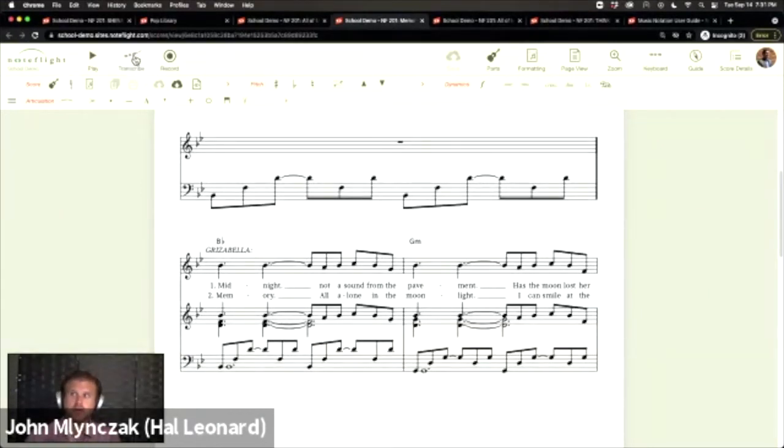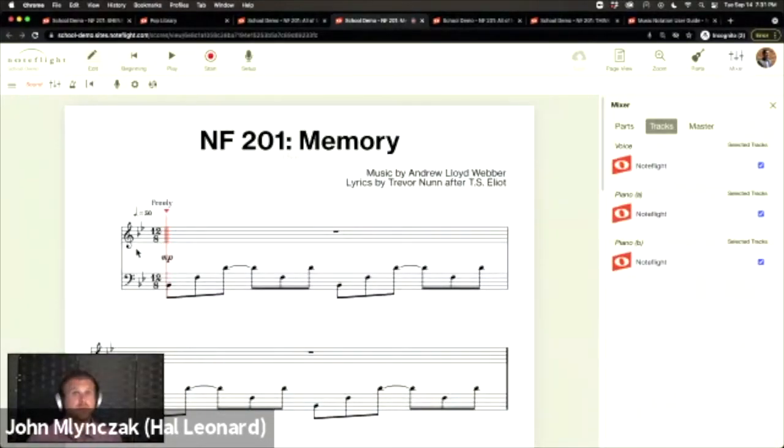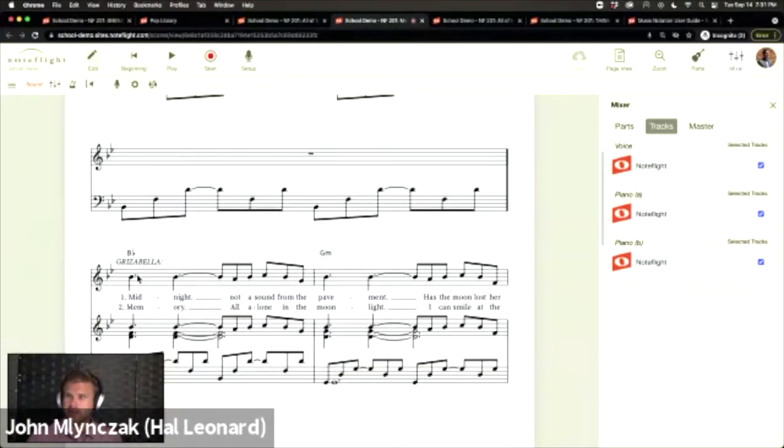Just so while we're here, transcribe mode is where you can take a MIDI controller and it will transcribe the notes you press on your MIDI controller. Record mode is for audio. So I'm going to go into record mode. I'm going to set my cursor right on this part here. And you could do a little setup.